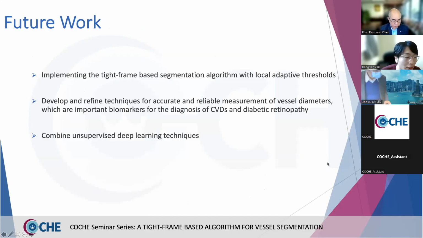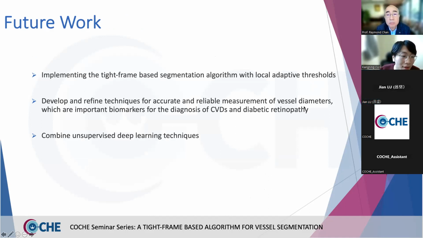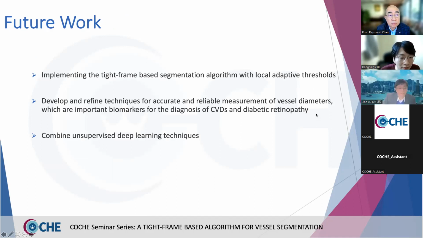For future work, we're going to implement the time frame based segmentation algorithm with local adaptive thresholds. This can be more flexible for images with uneven distribution of illumination. We also want to develop and refine techniques for accurate and reliable measurement of the vessel diameters. This can be quite an important biomarker for the diagnosis of CVDs and also diabetic retinopathy.